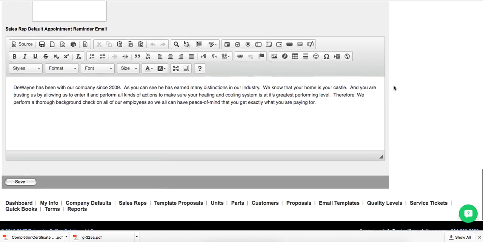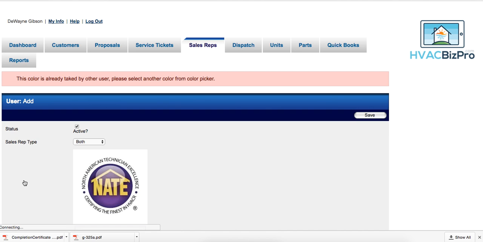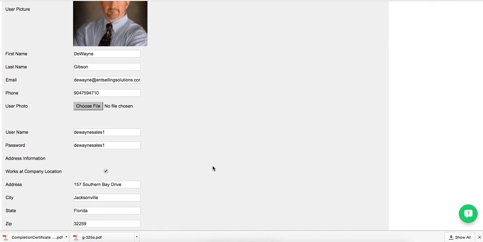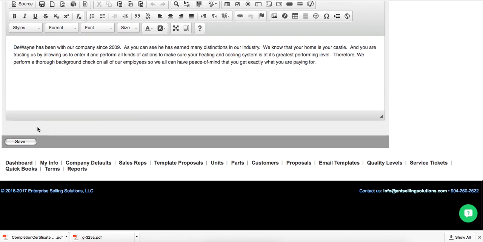And then the very last area is a biography of the technician so that when the customer gets the message the morning of the call, they will have this below their face and also above their certifications. So once I've got all that done, I'm going to click save. And looks like I chose the wrong color, so I'm going to choose green and save.